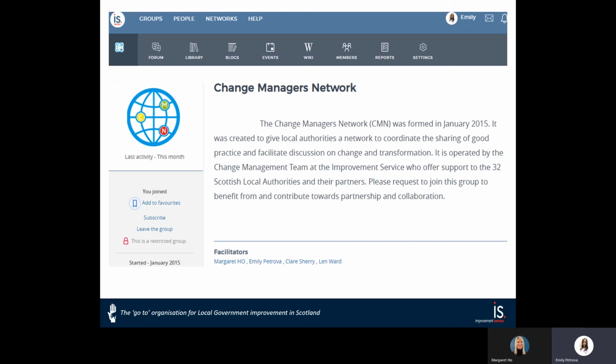So the forum is where you have conversations with other members, and you can also share your views or ask questions. And it's in the forum section that we share our team updates, as I said, every 2 weeks. Now, the next tab that you can see on your screens is the library. In the library is where we upload all files.